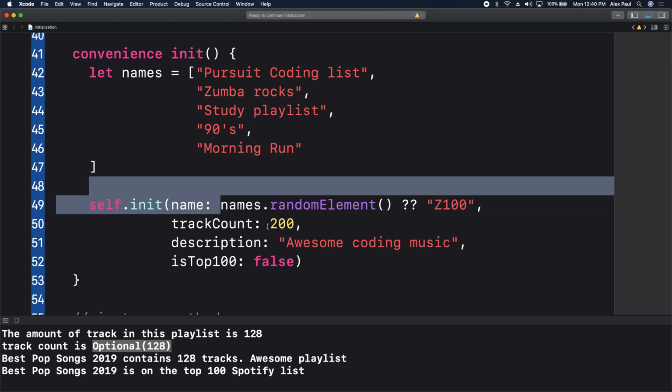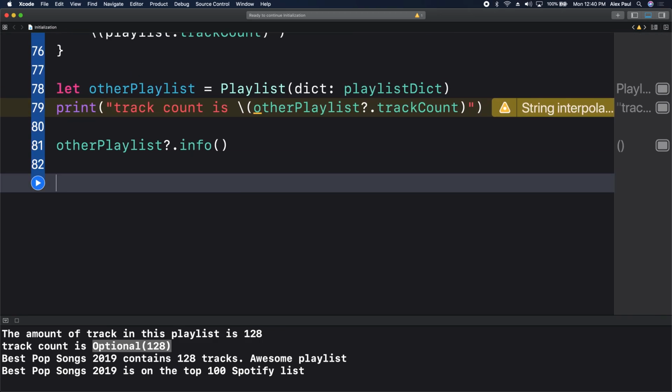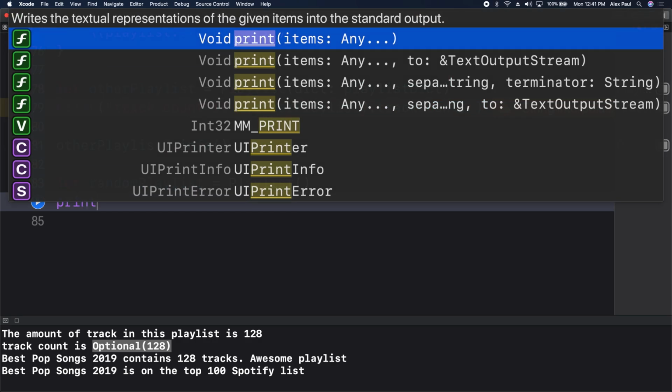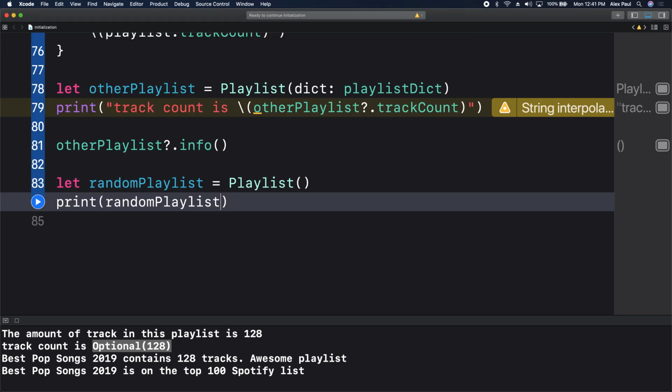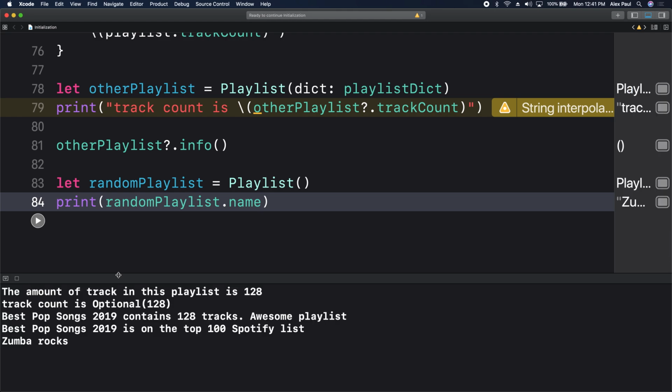All right. Are we ready? Can we go down? Okay, so we'll scroll down, and we have playlist here. Let's just create a random playlist using the convenience initializer we have. So here we just say playlist like this, and print randomPlaylist.name. Right?